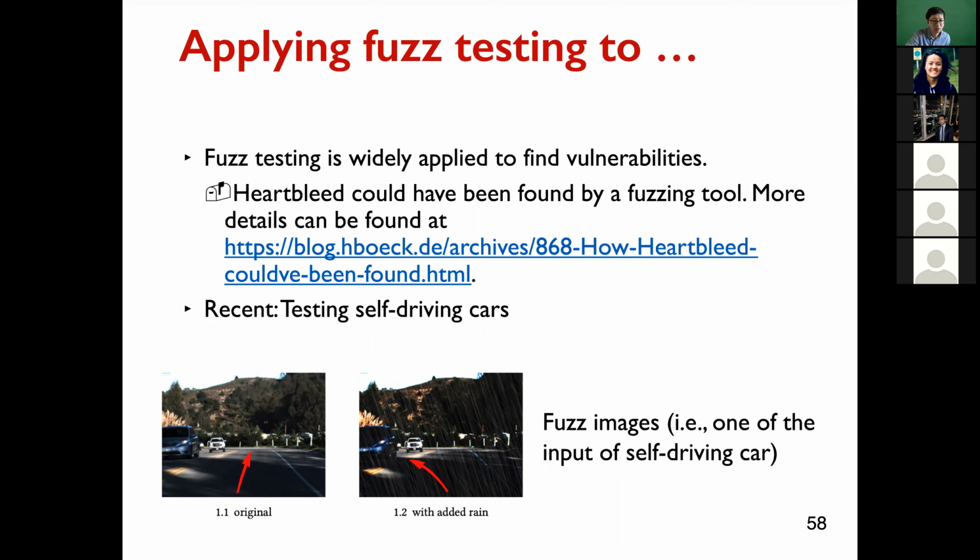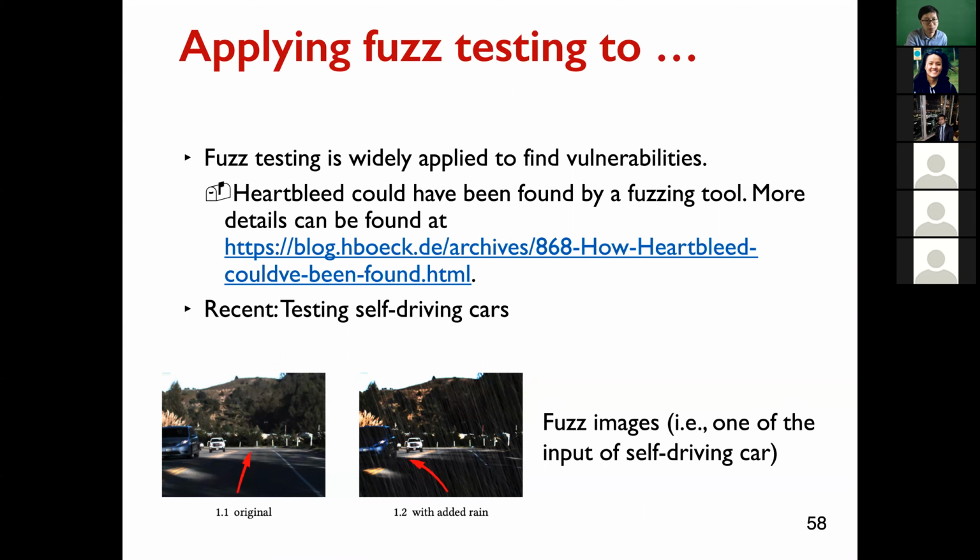So fuzz testing is widely used to find vulnerabilities. For example, there's a famous bug called Heartbleed. Actually, Heartbleed killed many people. This is a medical system, and a bug in this medical system actually killed many people. Heartbleed could have been found by a fuzzing tool.